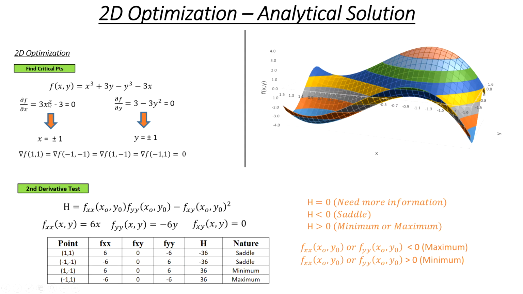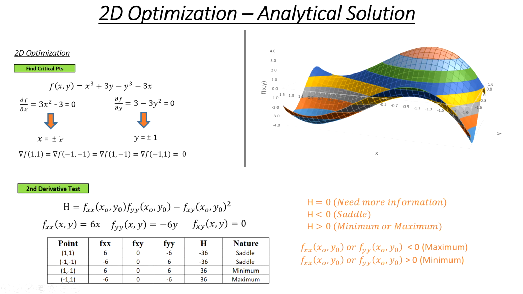So we have 3x squared minus 3, and we set this partial derivative equal to 0, and we're going to find that for this to be equal to 0, we either have a negative 1 or a 1. So here x is plus or minus 1. We do the same thing for this one. This one is regarded as a constant, so it drops out. So we have a 3 remaining from this one, and negative 3y squared from this one, and we set it equal to 0. Again, much like with the x, we have negative 1 and plus 1.